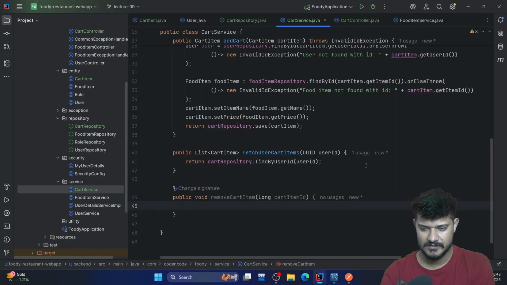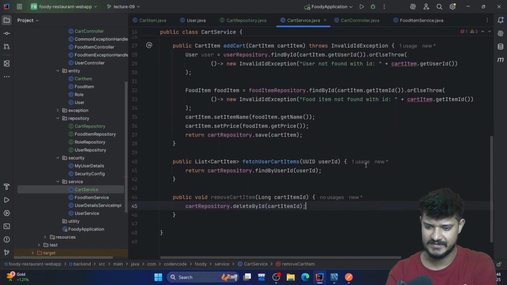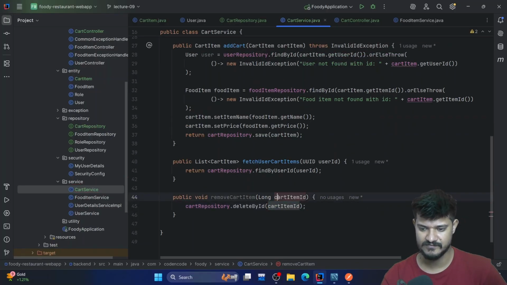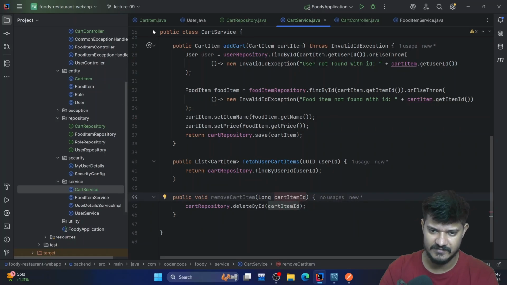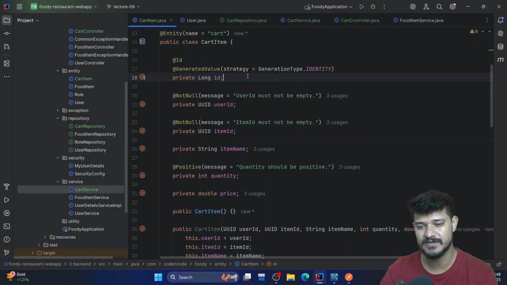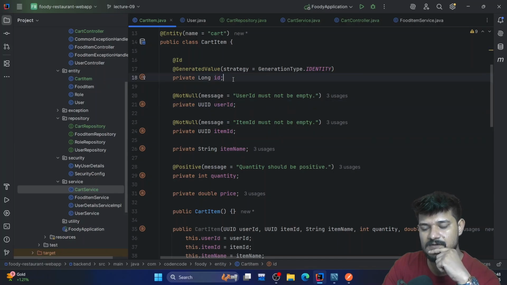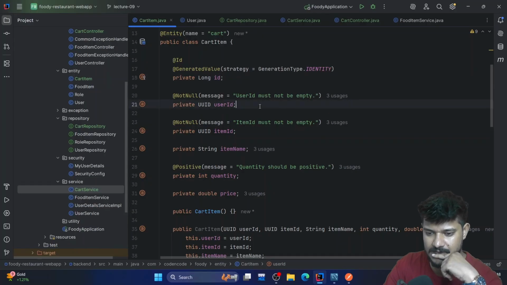So what we can do, we need repository dot delete by ID, right? So we'll provide the cart item ID and using it we are going to delete it, right? So we have cart item. Let me just have a look at it. But we need to make sure that this ID is for this user, right? We need to make sure that the cart item we are deleting is for a particular user. We should not just pass a cart item and delete any item from anyone's cart. We should not be able to do that. We should get the user ID and the cart item ID both, right? So user ID, cart item ID. All right, these two things we need.